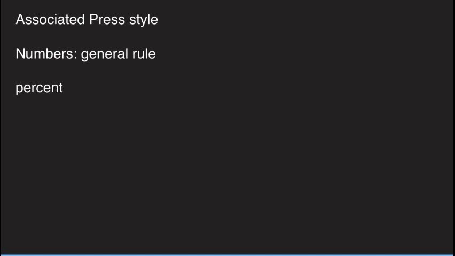Couple things on percent. Do not use the percent symbol. So don't write 5%, right? We always spell out the word percent in AP style, unless it's in a chart or a table or something where it needs to be a symbol so that things line up in the chart. But always use numerals with percent. So 5 percent, 2 percent, 15 percent. Those are always written as numerals rather than words when using percent. Okay, pretty easy.